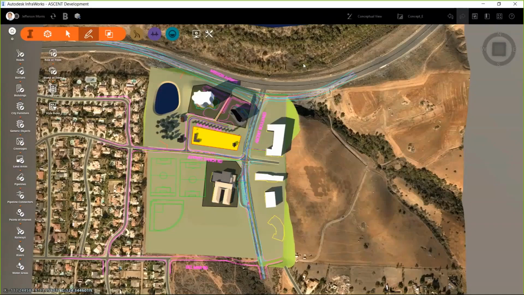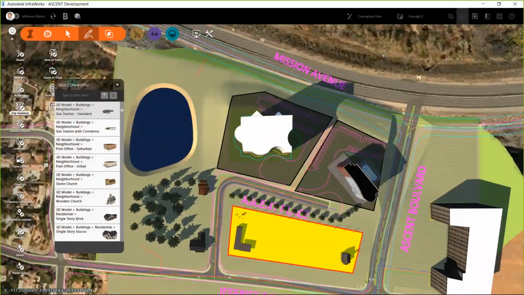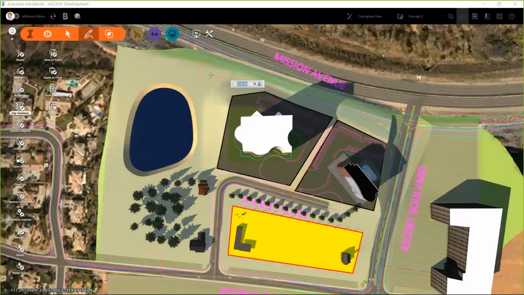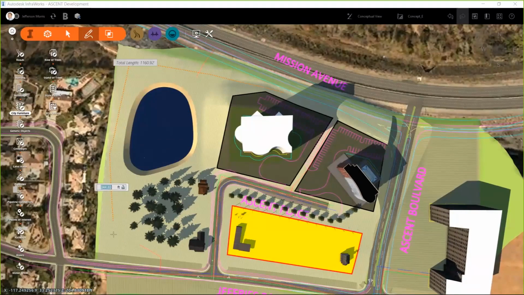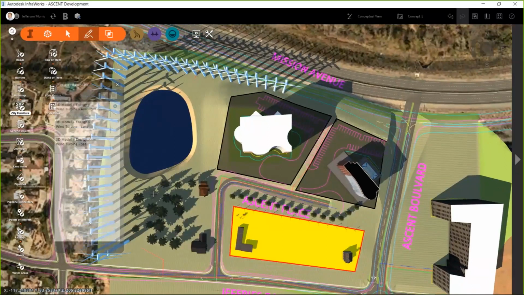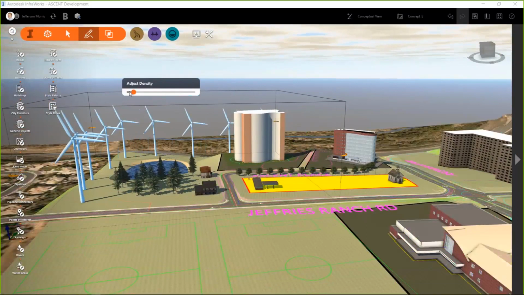Now another type of city furniture that we have is, rather than placing one individual item, I can place a variety of items. I'm going to go back to my city furniture and type in turbine to search for turbines. And we see the turbine that's available. It has a small little arrow next to it, which means it's an animated turbine. So I select that, and rather than double clicking to place my turbine, I'm going to single click, and I'm generating a line, and it's going to place as many turbines as it can along this linear feature. As you see, that was over optimistic, but I can still go in and adjust the density by moving that density slider up and down as to how many turbines will go into my site.